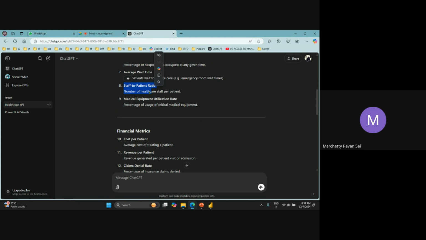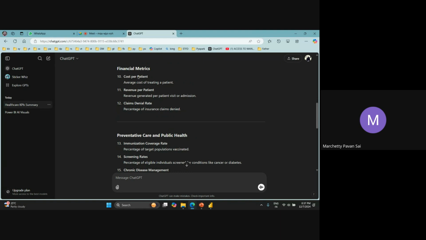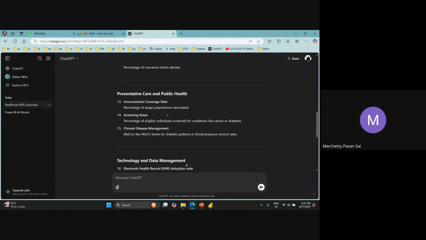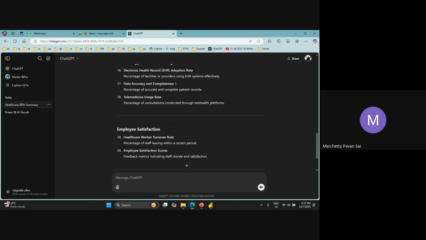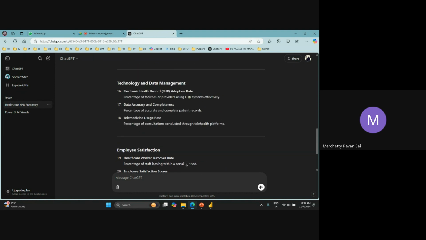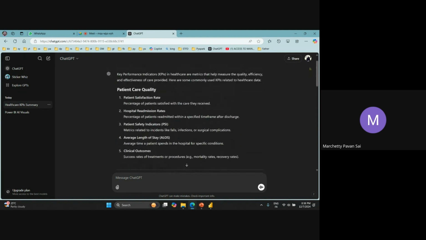Then the staff to patient ratio, for how many patients, how much staff is required, whether they are able to manage it or not. There are some financial metrics, right? Like this, you see 20 metrics it has shown. And it depends on the data also. If your data is even or uneven, how you are collecting it, what the source of collection is, whether there are any hidden changes, many things influence. You must try to understand each metric.